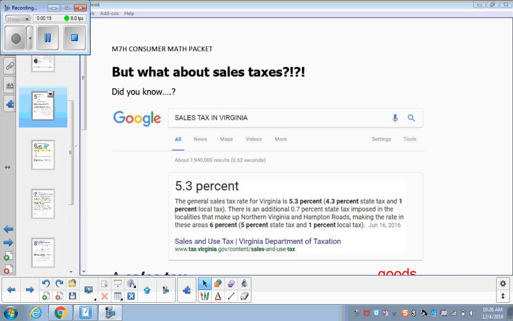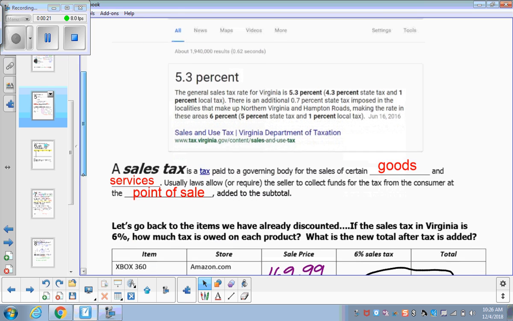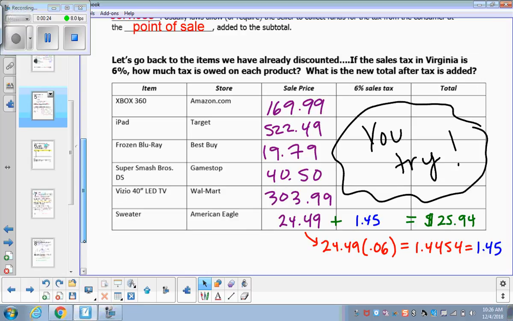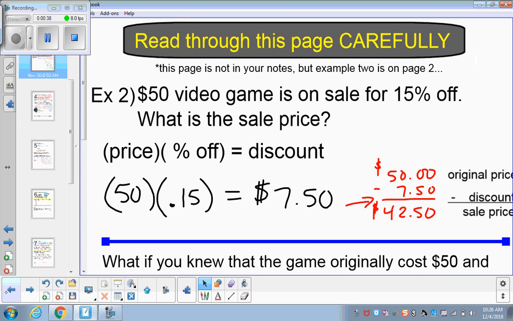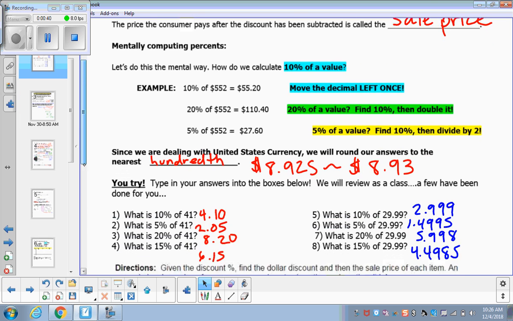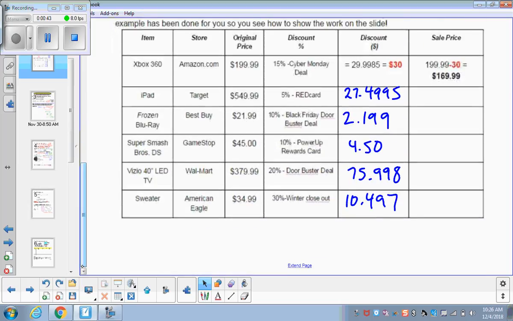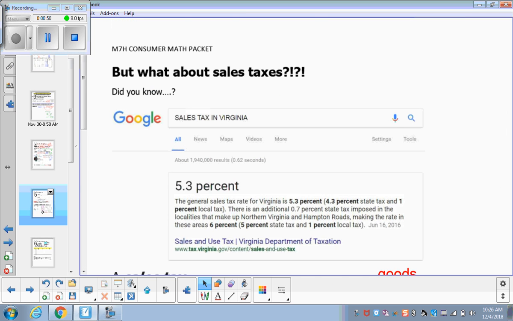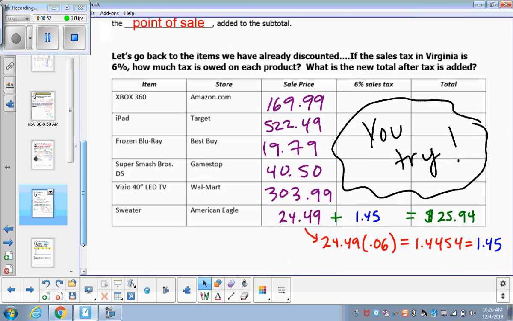Now I do want to point out that at the bottom of page 3, we are using these purple values that you see here. These are actually the answers from the chart on page 1. The other day in class, we calculated everything on page 1. I'll go back so that you know what I'm talking about. At the bottom of page 1, we already filled in this column to get the sale price, and those are the answers that we start out with in the packet right here.